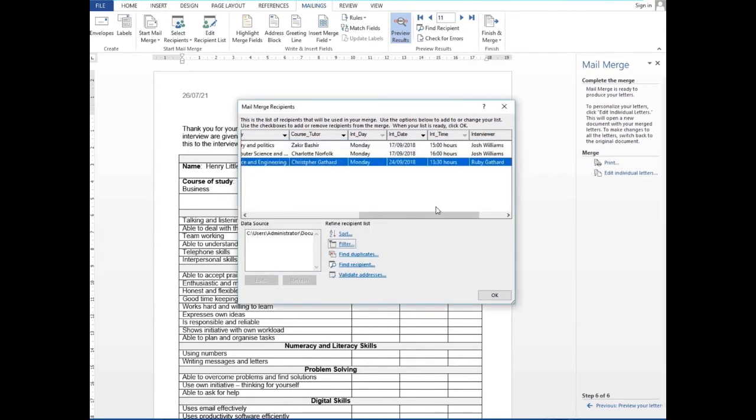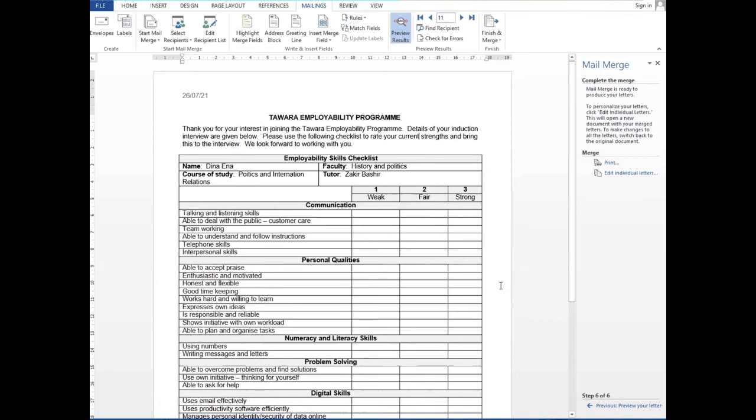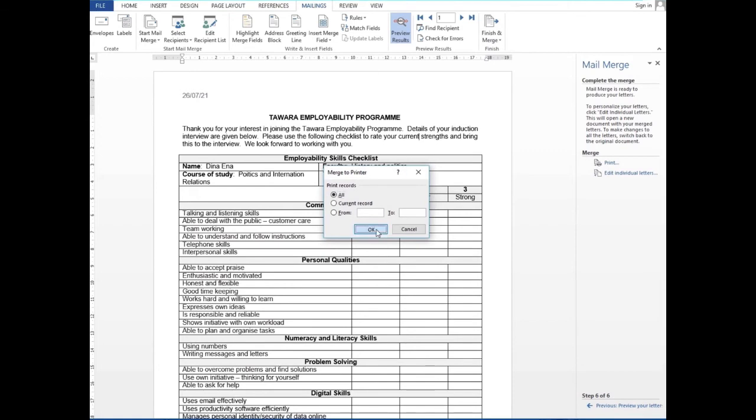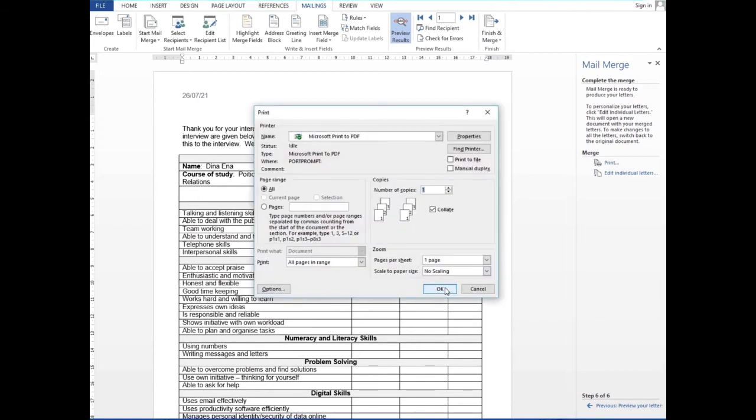And we say okay. So we should have 3 people that are coming in on Monday, and those people are coming around 17, 16, 13 and all those kinds of things. So that means we've set an automatic filter. Now instead of having 12 letters, we're only going to have 3.